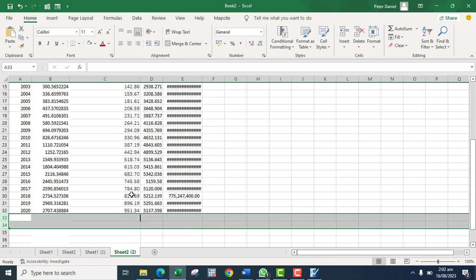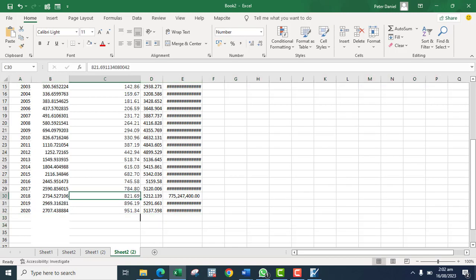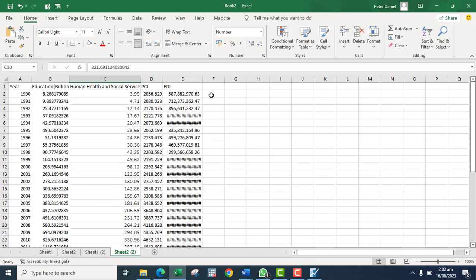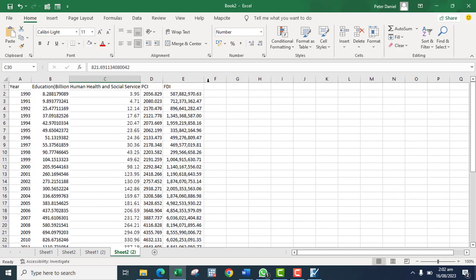So the data set has been cleaned. So now we have the years 1990 up to 2020. So this data set is at level, as raw as it is. Of course, this has been converted. This was collected in billions. This was also in billions of naira. Per capita is also in naira. FDI also. I will convert this to billions shortly.